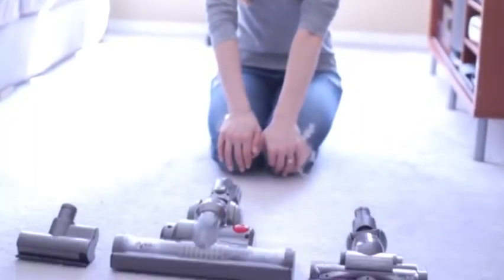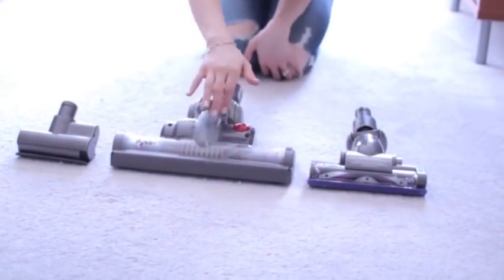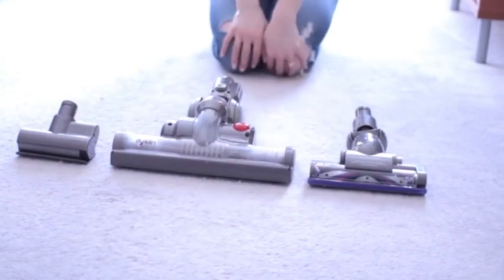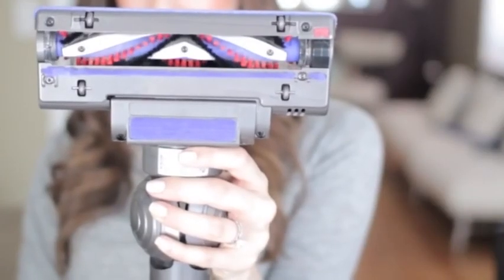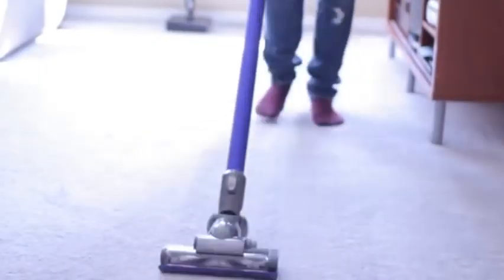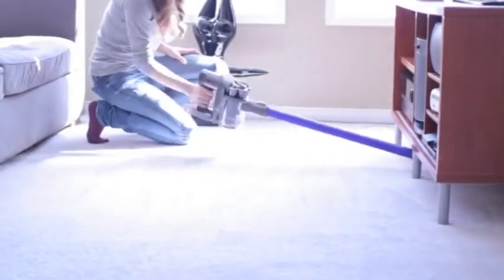Here's a power head comparison. The two on the end are from the DC44, and the one in the middle comes from my full-sized DC23 canister vacuum. Let's start with the larger power head. It snaps on easily to the extension pole, and right away I've discovered the biggest advantage of the vacuum. It's so lightweight. I also like how small it is because I can get under furniture with ease.